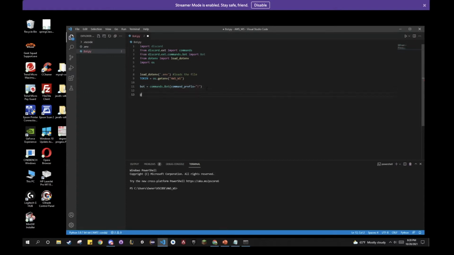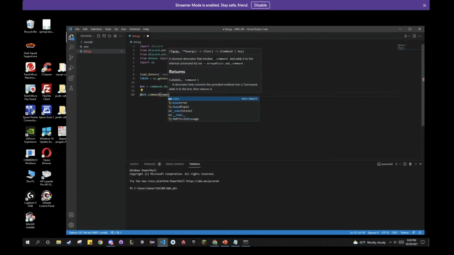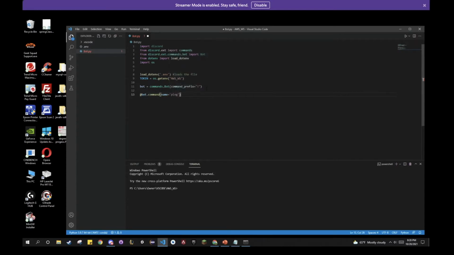So now we're going to get the trigger for the bot. So at bot.command, and now we give the name. Name equals, I'm going to name the trigger word ping. So whenever I type exclamation point ping, it's going to return a statement which I code.